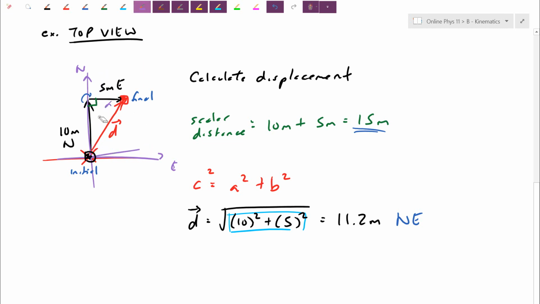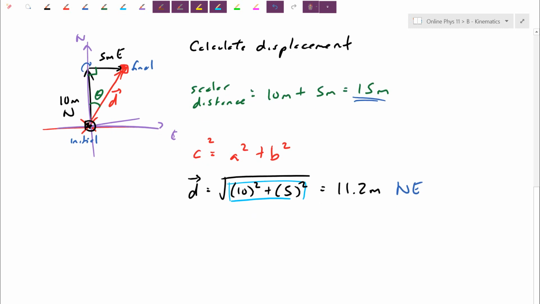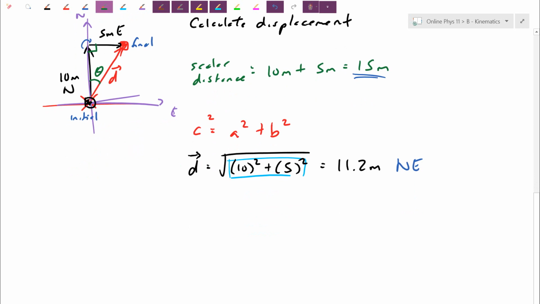So since I have a triangle, not only can you use Pythagoras to figure out how far away you get, I can also ask you for this angle. What degrees northeast are you actually going, so that I know you're going to land back home? In this case, again, we have a lot of information. We have the 5, the 10, the 11.2, in case I did my Pythagoras wrong. If I can find this angle without using d, I'm going to try it. Well, that would mean I need to do the opposite, and that would be the adjacent.